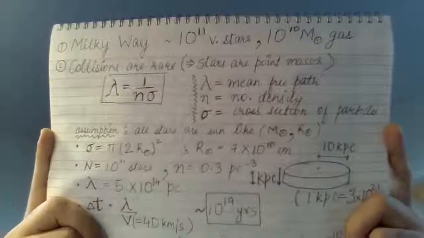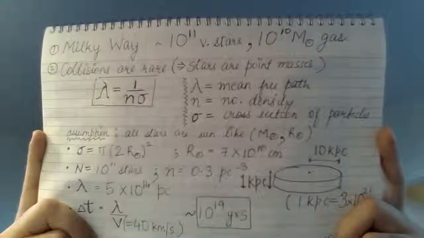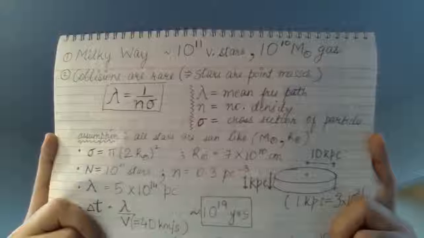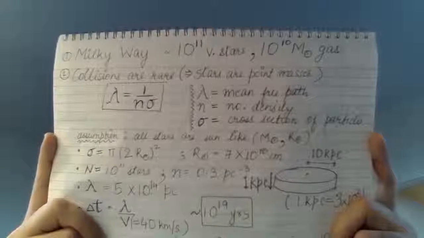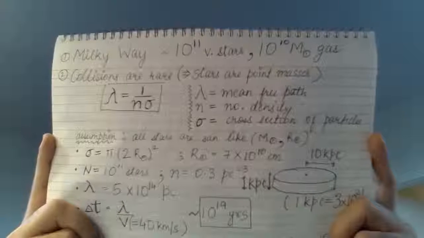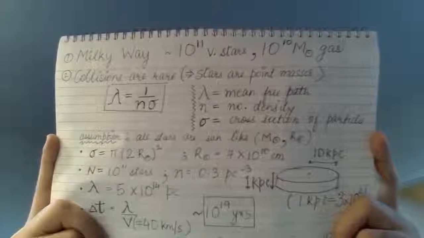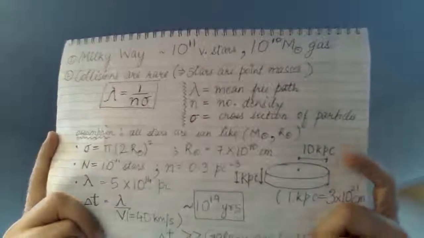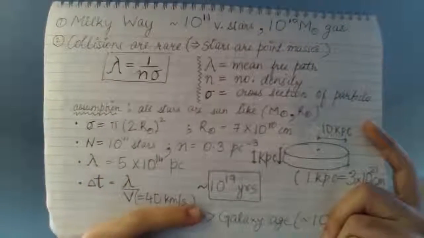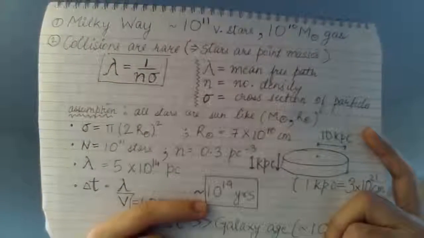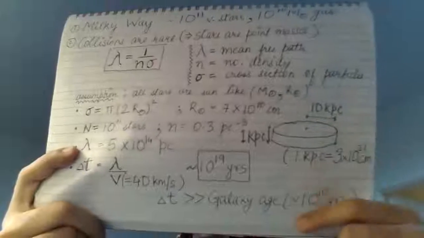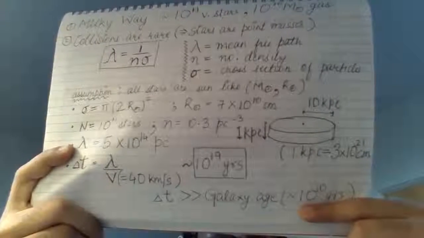So just a quick revision. In the last lecture we discussed certain numbers that concerned our own galaxy, the Milky Way. There are about 10^11 stars, and the mass of the gas that sits in the galaxy is about 10^10 solar masses. We also discussed that though there are so many stars, collisions are very rare. Using a straightforward calculation, we found that a stellar collision would take about 10^19 years, much greater than the age of the galaxy itself, so it's not quite physical for two stars to really collide.